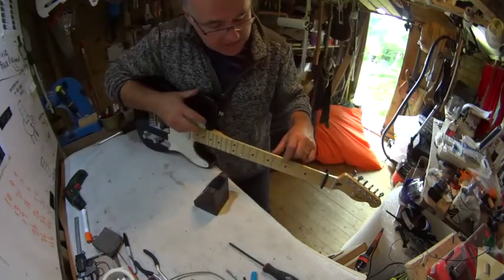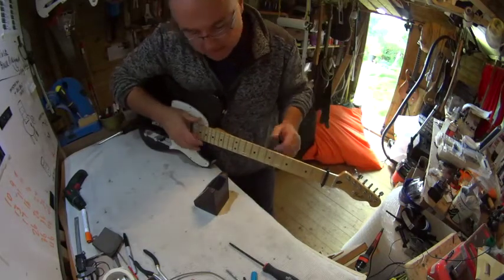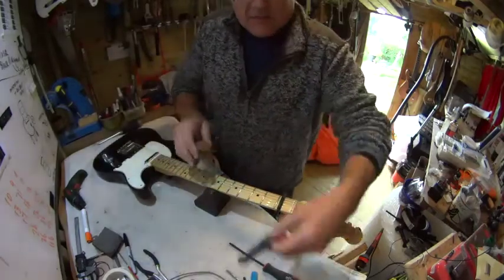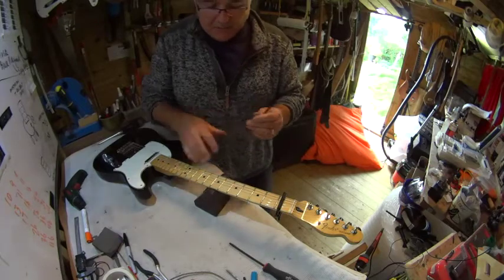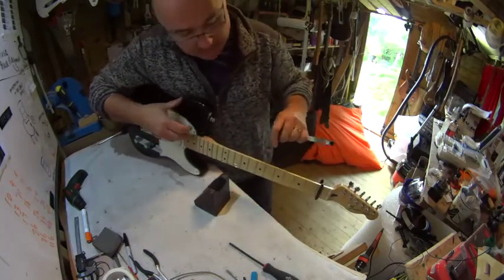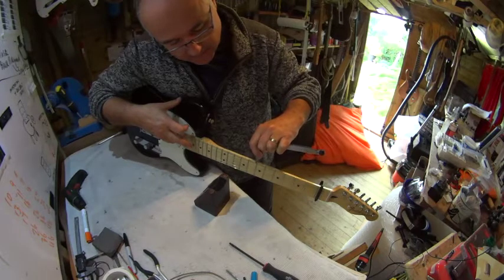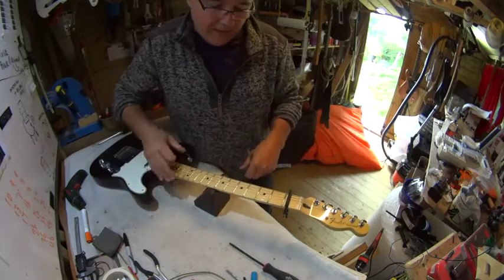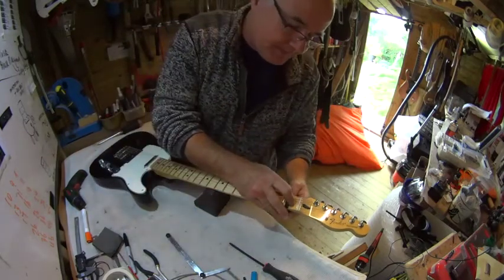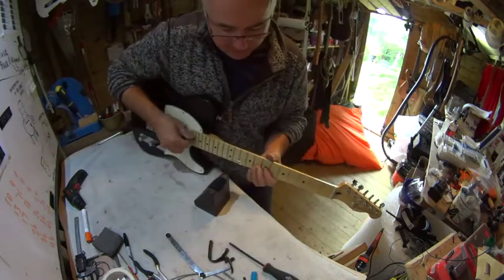And what I'm looking for is to see, there we go, a little bit of space opens up. Now, how high that is, about 0.2 of a millimetre, and you can do the check if you want. I'm never precisely accurate in judging this. It's quite difficult to see what happens when you put that in, and does it move the thing, or does it slot in without moving it? I would guess it's probably 0.15, but I'm going to start with that. So there's a little bit of curvature in the neck that it didn't have before.